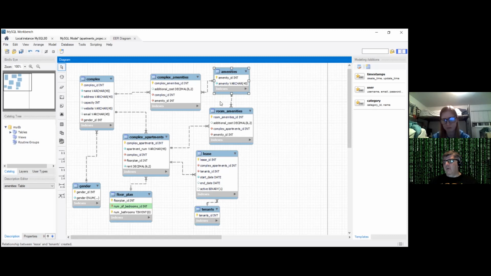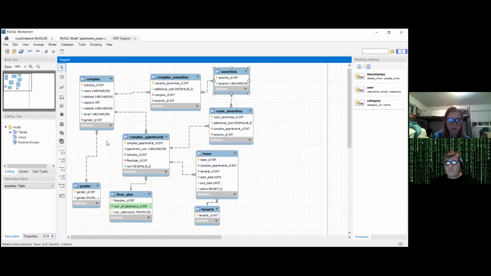We don't have a parking table. We don't have a dogs allowed or handicap table. Those are all amenities that would be in here. So let me see. What we could also do is make a pets table. Yeah, because I know a lot of places, if you have a pet, they want it registered so they know what it is. So if you wanted to, these 9 tables, if you turn this in and you make this work, that's a perfect schema for this project. You can get more complex with it, but I think for the purpose of this project, these 9 tables are going to be fine.